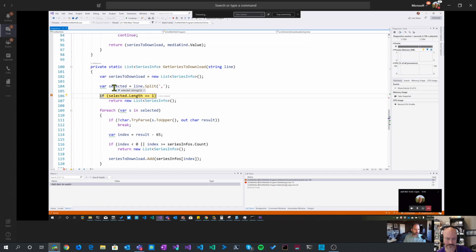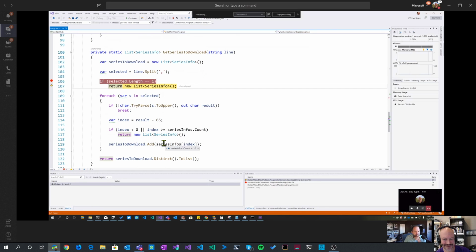Line selected. No, it's not 0. Yeah, because it's 1. That's what I was thinking. If you split, it's 1, but then it returns an empty list. Oh, there you go. See, and that's kind of weird. Oh, it returns the empty list, but it never adds the series to it. You could do a collection initializer, right? You could do list series info and then open curly brace. Well, I want to understand how he's getting them out by. Is it just the first one?